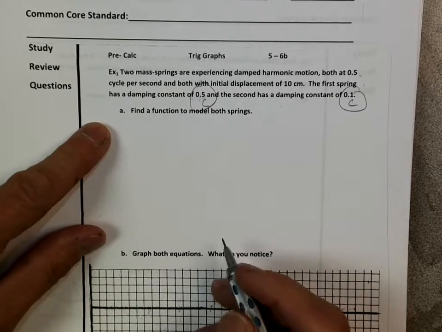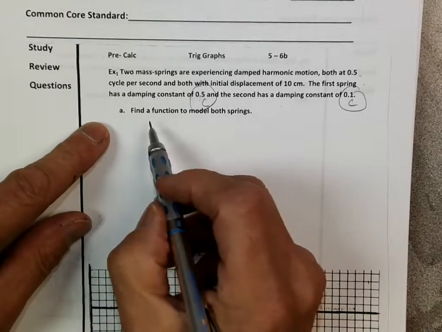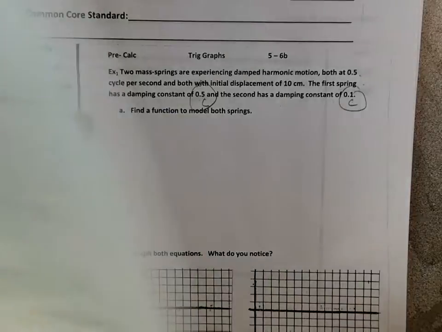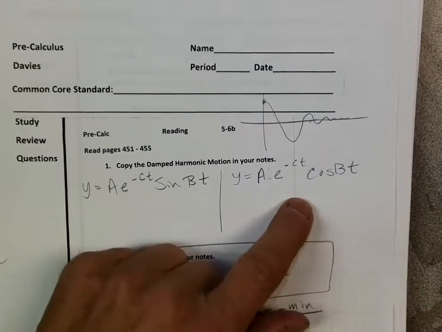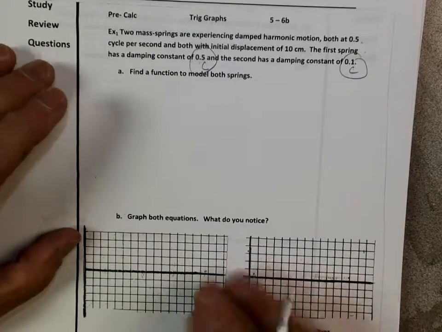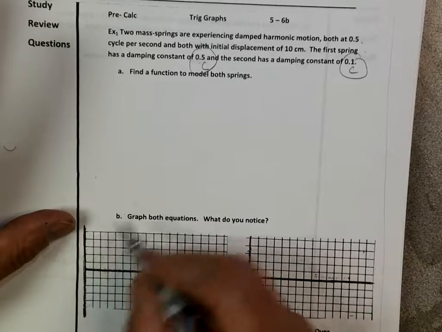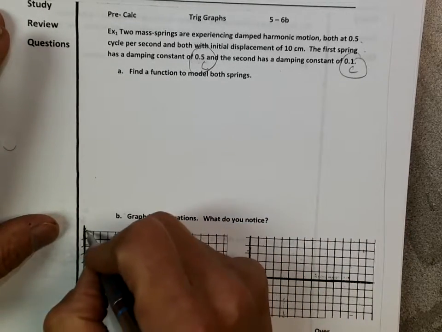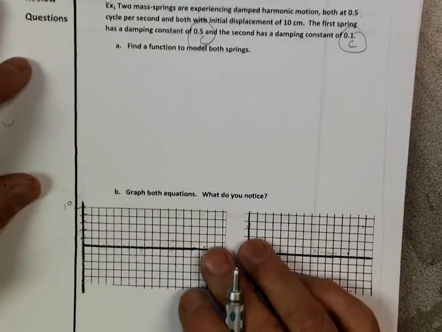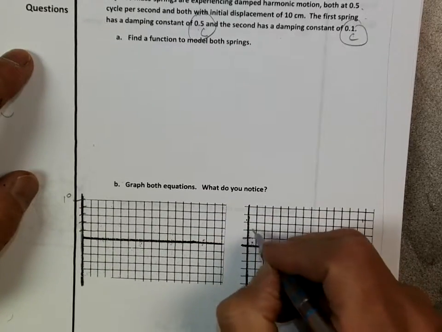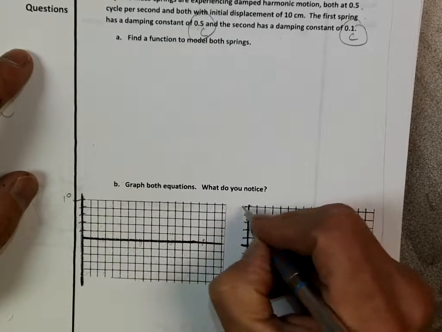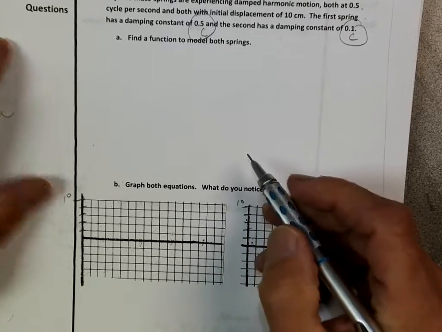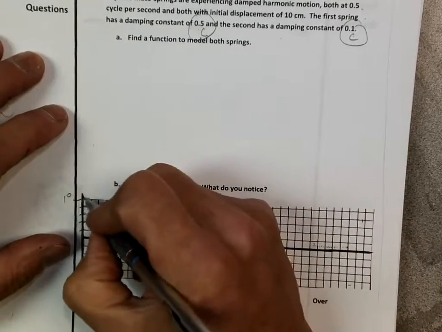Well, let's go back to our equations. I'm either going to have the sine or the cosine, but I think we're going to start with cosine because we're going to pull the spring up. In fact, if we do a real quick little graph, we'll have an idea. We're going to start up at 10, going by 2, 4, 6, 8, 10, and I'll do the same thing on the other one. We're going to start up at 10 and release it.